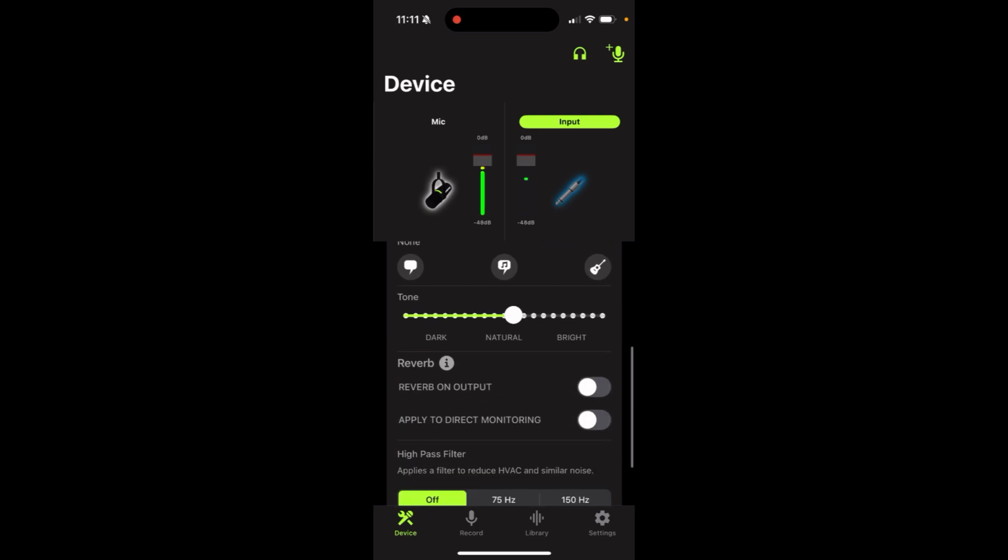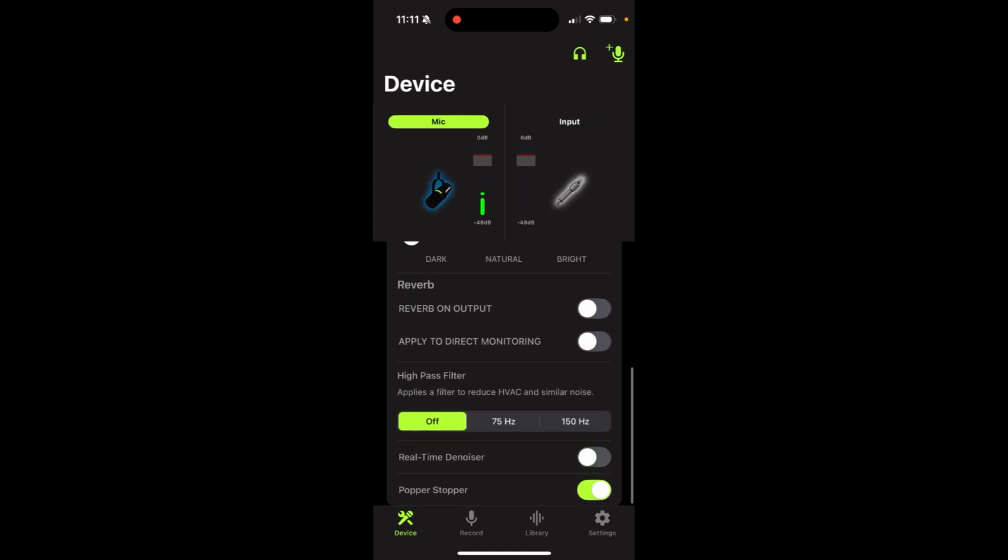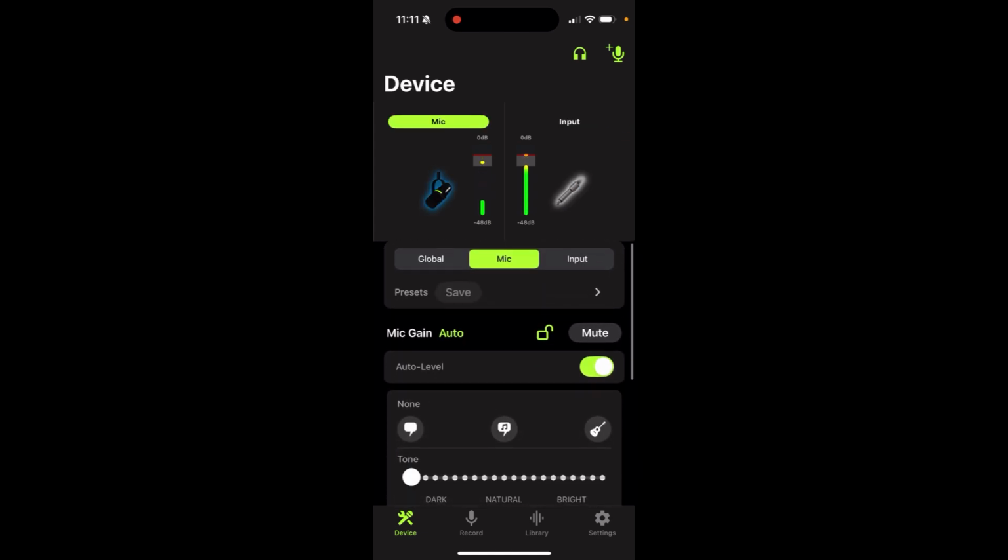So you'd want to turn the denoiser off on the mic. Oh, hear that noise now? Yep.